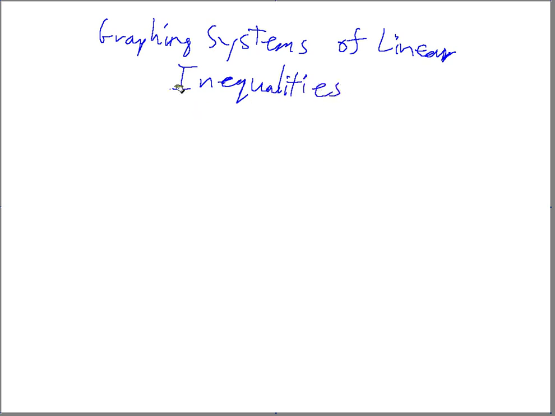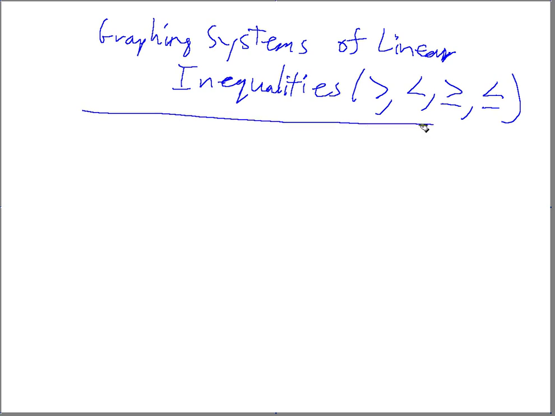Alright, so we're talking about the four comparison symbols we have again, right? Greater than, less than, greater than or equal to, less than or equal to. And recall when we use dotted or dashed lines and solid lines. So we've seen that already. Let's look at what a system means. We'll get two or more lines to graph, and basically the idea is to look at the common area that satisfies both of the inequalities.